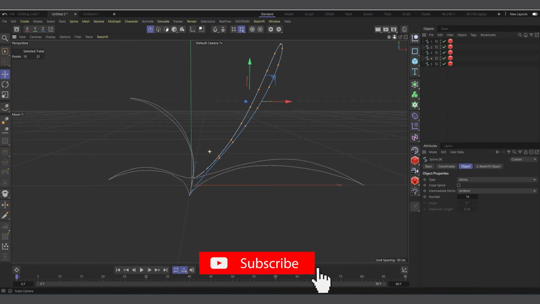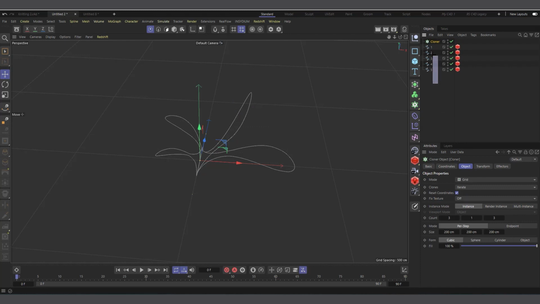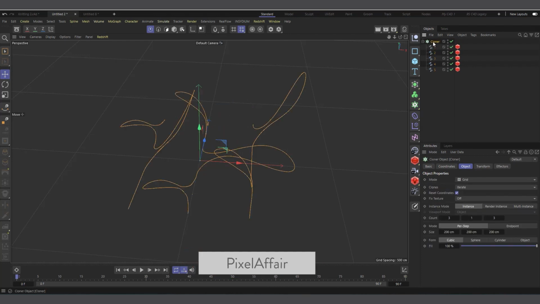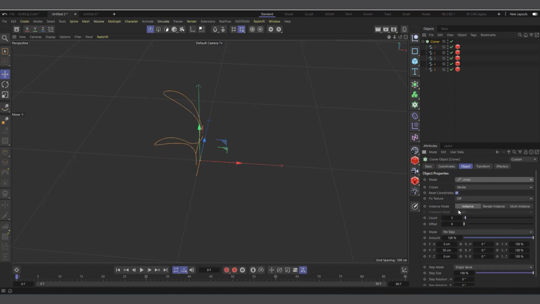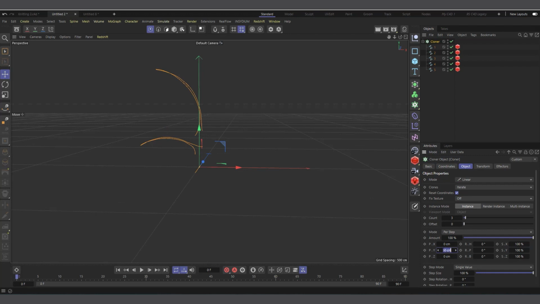All we have to do is now come into our Mograph, come here and create a cloner object, select all of this and make it a child of the cloner object. Select the cloner object and change the mode to linear, right? It can be any mode though, but let's set it to linear for now. And just by doing that and coming to our linear, first of all, let me set the position Y to 0, right?